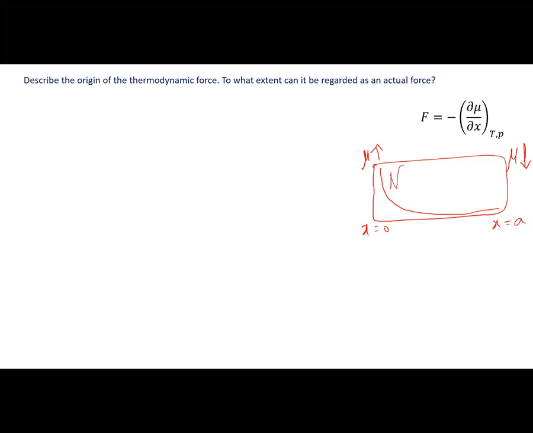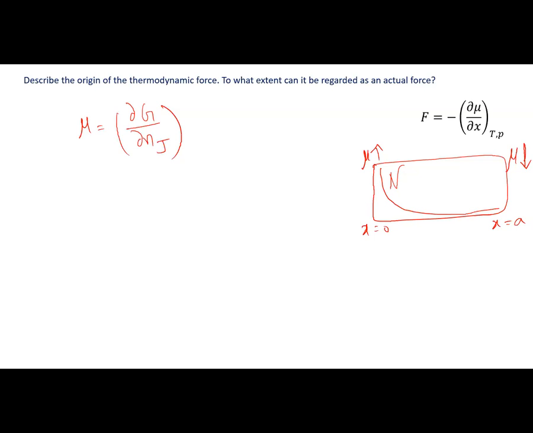From the thermodynamics class, we defined the chemical potential mu as the molar Gibbs free energy, right? So we are still talking about Gibbs free energy, but in terms of chemical potential. So when a particle moves from x equal to 0 to x equal to a, some work needs to be done. And the work is equal to the change in the chemical potential, d mu, but we can write this as the infinitesimally small change in the chemical potential with respect to the infinitesimally small change in x, times the overall displacement of the molecule.